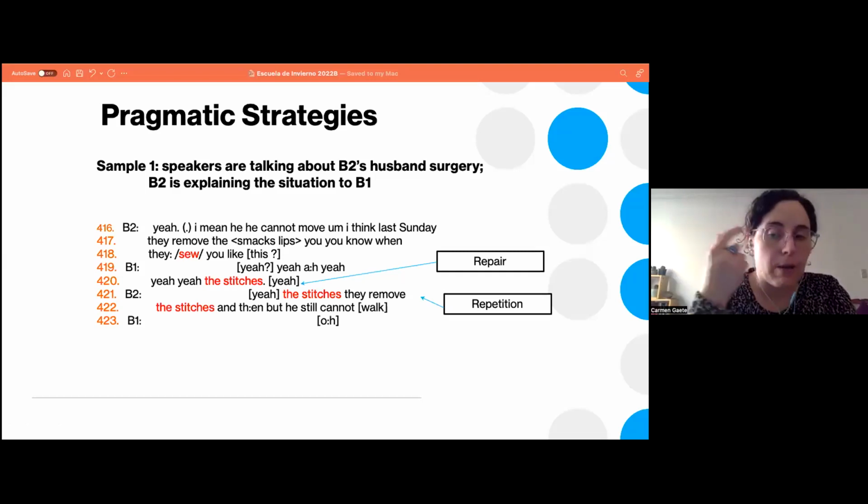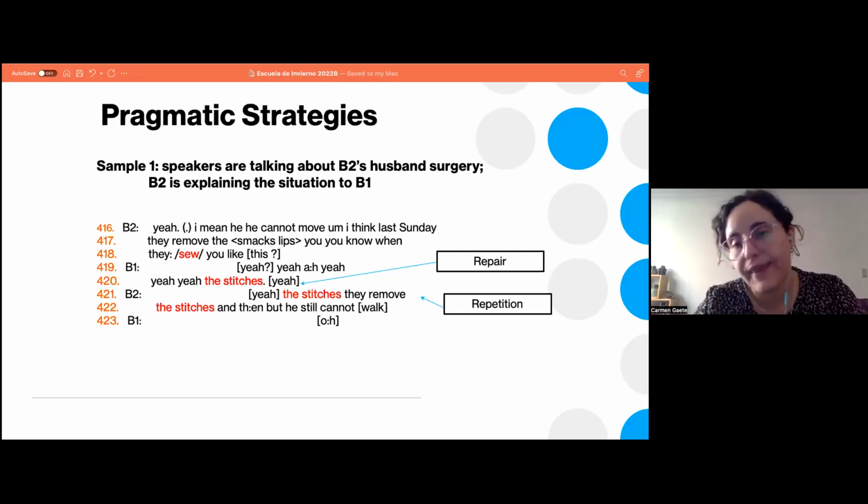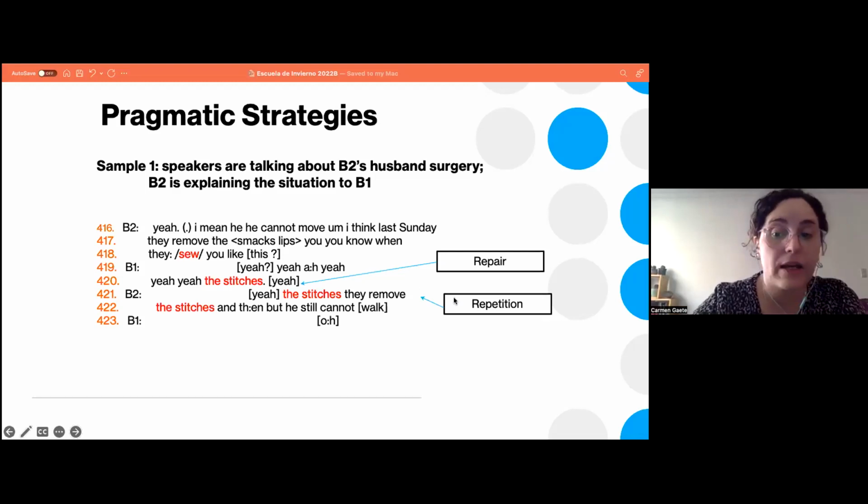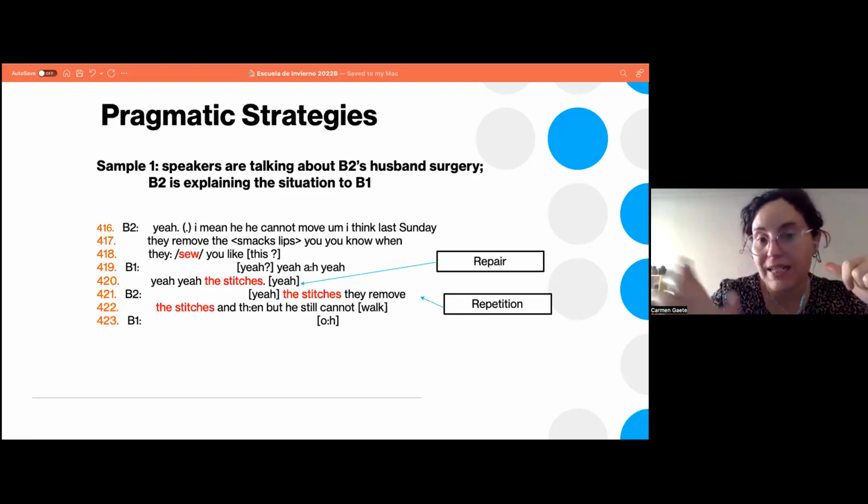I can see, perhaps you're thinking, well, this is not very different from classroom interaction, and it isn't. Because when you have speakers or students who are able to produce discourse with relative ease, and one of them happens to be slightly more competent and proficient than the other, that one is likely to perform other repair, and the other one is also likely to accept that and use repetition. So other repair is usually followed by repetition of that problematic item that we see.